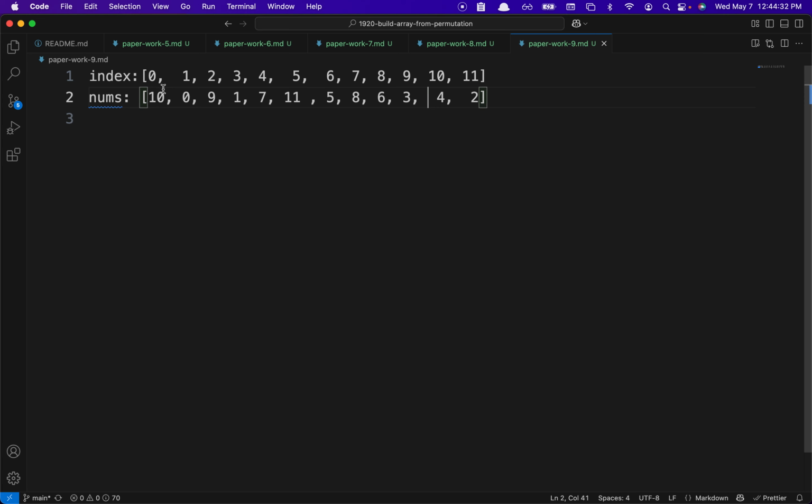But then what if you don't do one by one? Instead, you go like this: 0, 10. You go to 11. 11 needs 2. Then 11 has 2, so you just say 2 here. And 0, 10, sorry, 10, 4. So it says nums is 4. Let's say you just take it out and just say it's 4 over here.